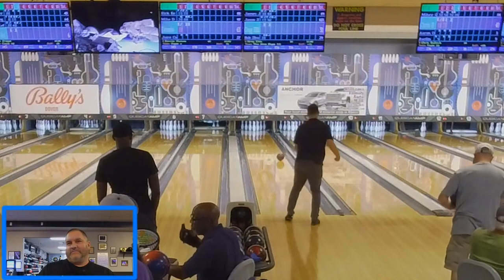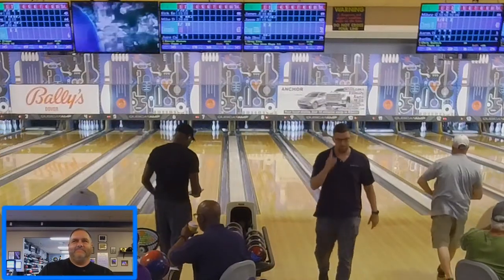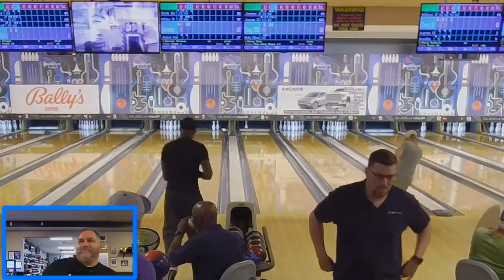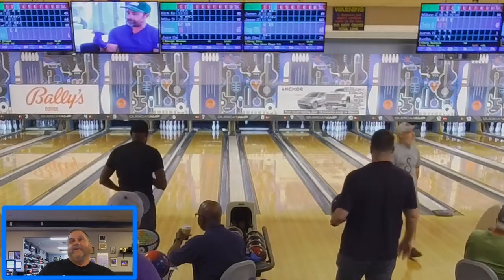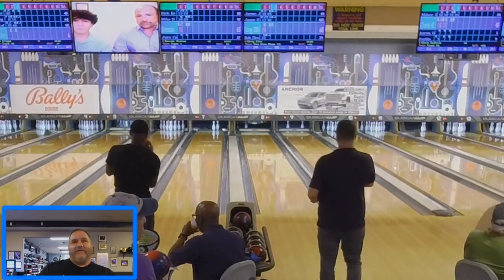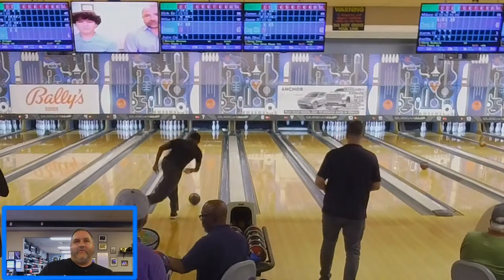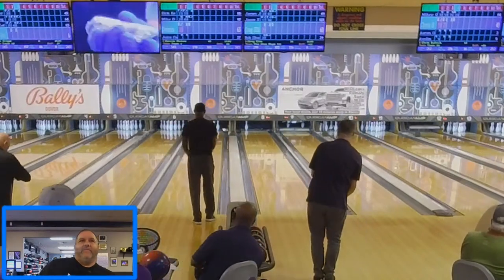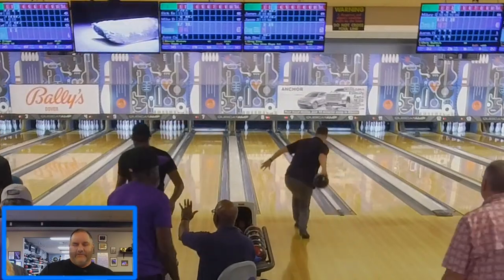Greg is on a good streak here. He's been bowling really good lately. Bob was telling us that, the second half of the season before he showed up, Sneed's been kind of carrying us with the handicap and the games and stuff. And then Greg's come along, so me and Bob have been slipping a little bit. He's been moving up and moving down all year, so it's not good.